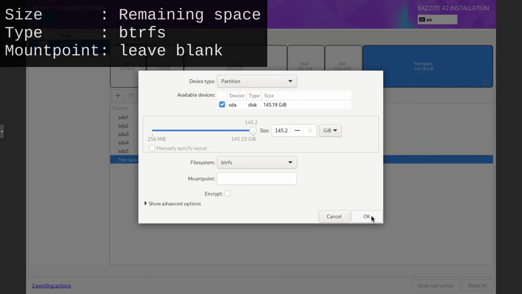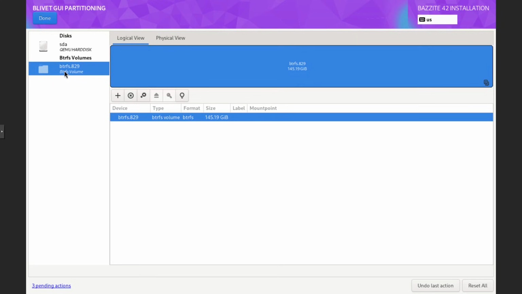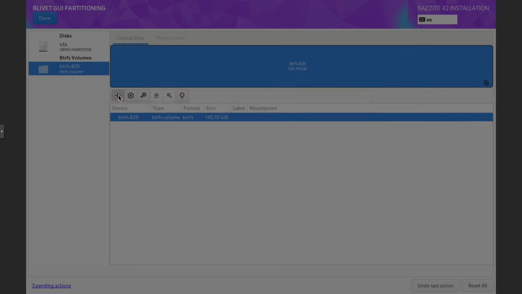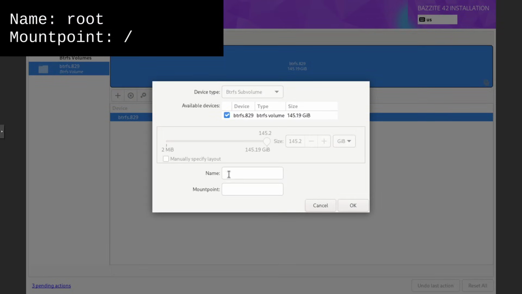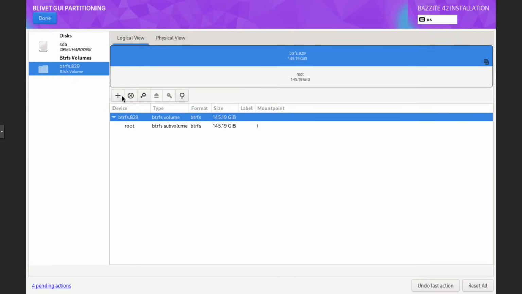Now we need to configure our Btrfs volumes. So we're just going to click on our Btrfs volume on the left hand side here, click on the plus button. Our first volume is going to be root, so we're going to call it root, and the mount point is just a slash. Click on OK. Let's make our second Btrfs volume.